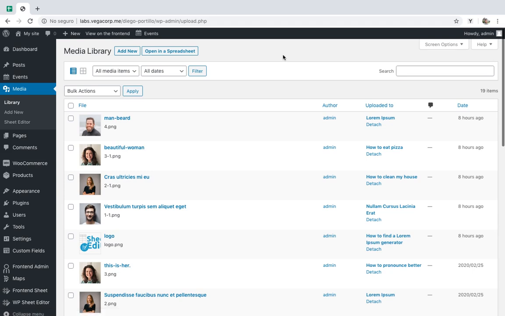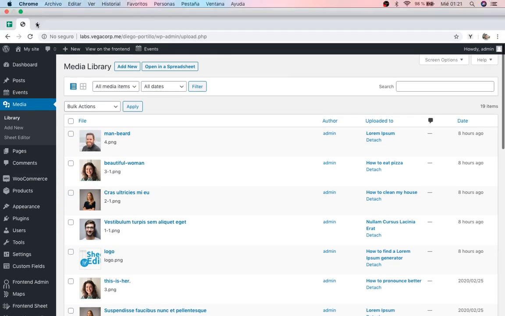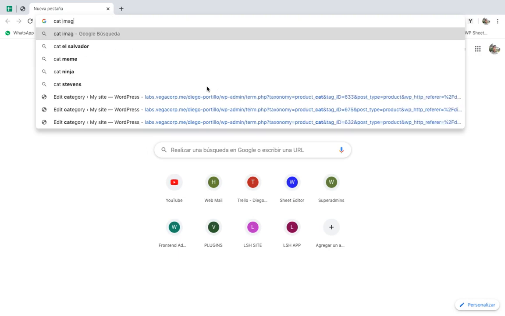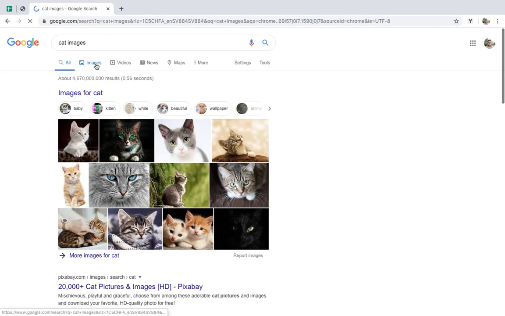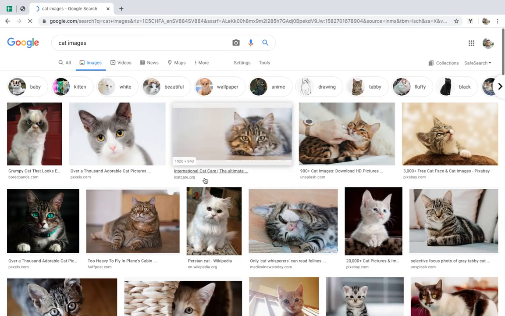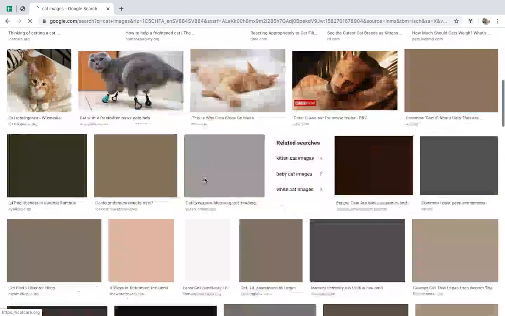One of the keys to succeed with search engines is adding alt text to your images. If somebody searches cat images in the Google image section, then your images need to be filtered and found by that search engine. Therefore, you can get readers redirected to your content through that image.